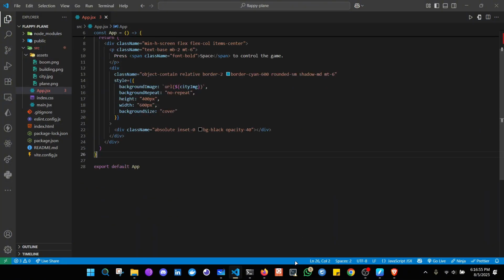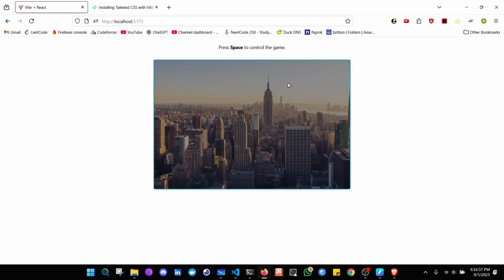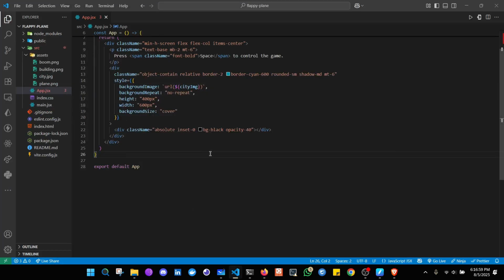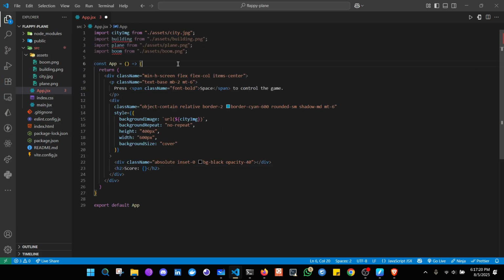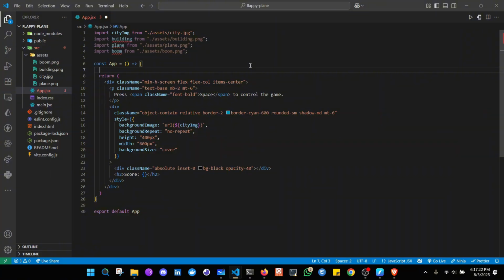After this, firstly we'll show the score here. So let us go and create the score component. So create a h2 tag and write score, and here we will dynamically show the scores. So for that reason, we have to create a state for the scores.